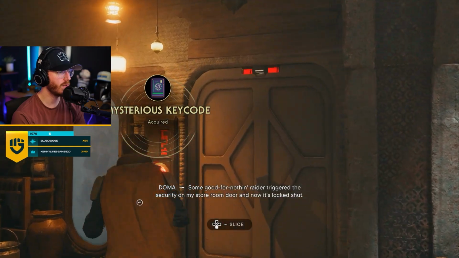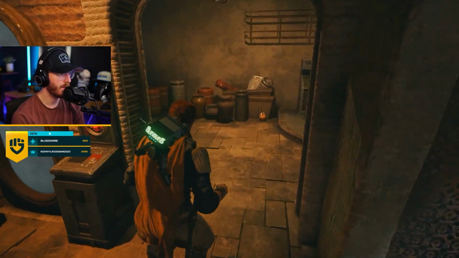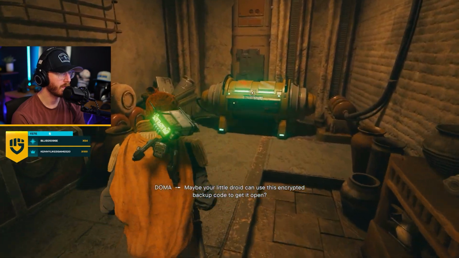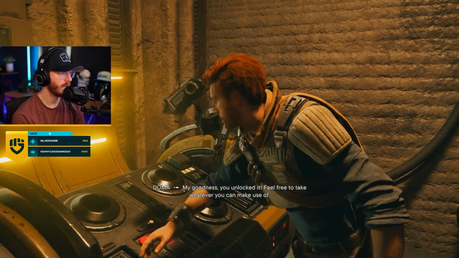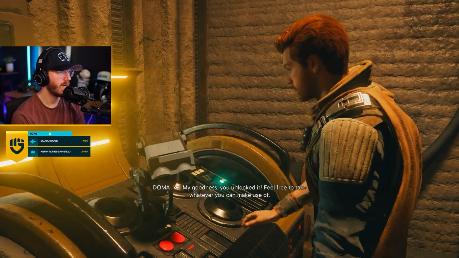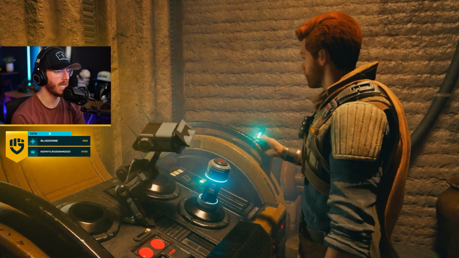Mysterious Kiko, what do you got behind the door? Security on my storeroom door, now it's locked shut. Maybe your little droid can use this encrypted backup code to get it open. My goodness, you unlock it. Feel free to take whatever you can. I'm not even waiting for you to tell me that. I'm taking it. It's mine.